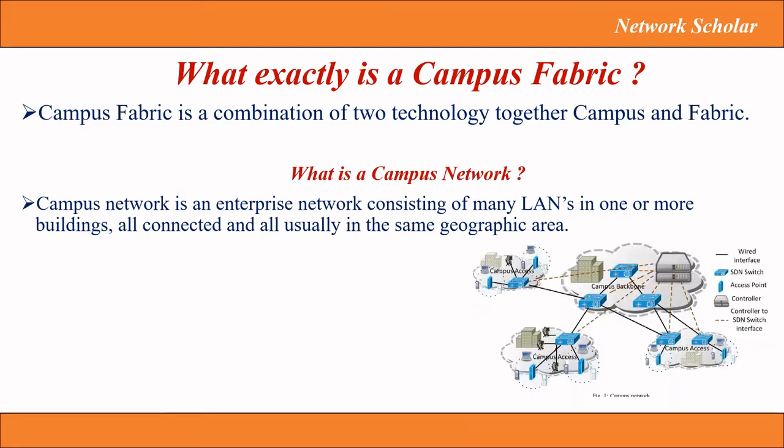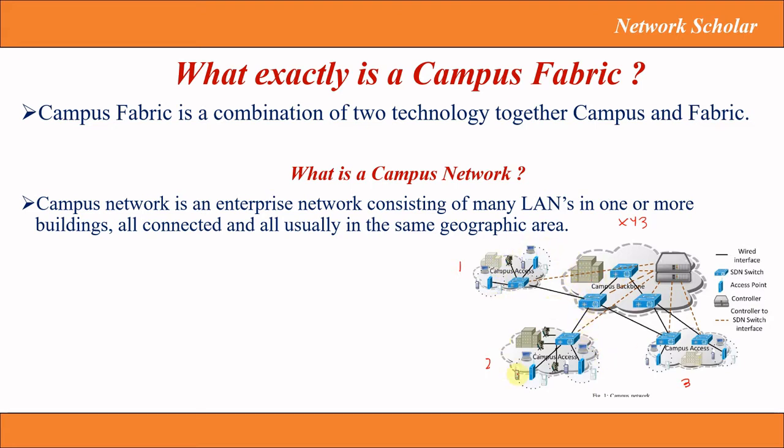So guys, I have a nice picture here to help you understand. Let's say this is an organization, XYZ, and this organization has its own campus. Let's say this is the first building, this is the second building, and this is the third building. You see a number of users sitting in each building. We have users connected in the first, second, and third buildings, and a number of devices are also associated with these users. And we have the LAN all around.